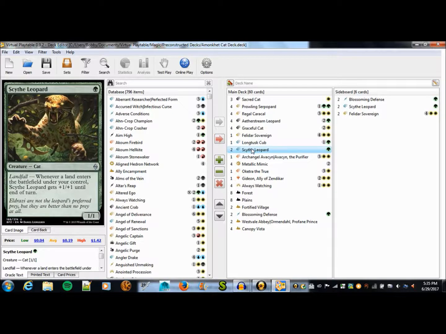Another card in the deck, Scythe Leopard. It's a 1-drop creature that's a cat and has landfall. Whenever a land enters the battlefield under your control, it gets +1/+1 until the end of the turn. It's a 1/1 creature. So yes, this guy, landfall. You're going to play plenty of land in the deck, and it's pretty good.